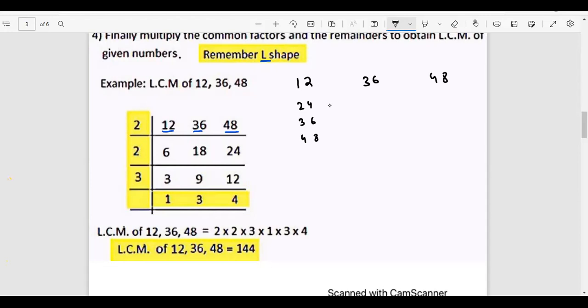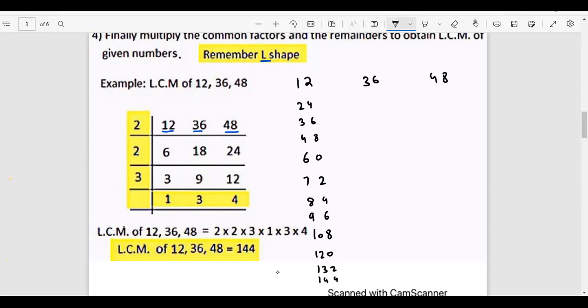Yes, then we have 60, 72, 84, 96, yes. Okay, and then so on. Let me write down all the factors. 108, then it would be 120, then it would be 120 plus 12, 132, and then it would be 144. Okay, I'm stopping here for a purpose.